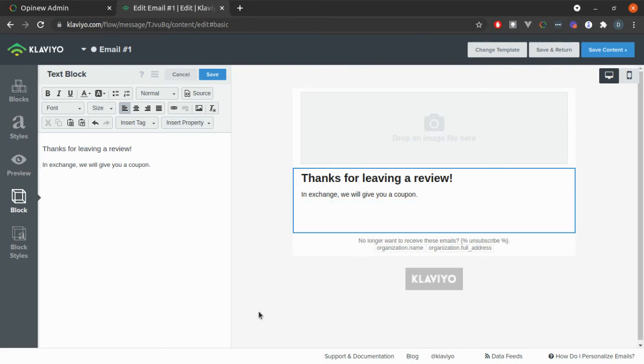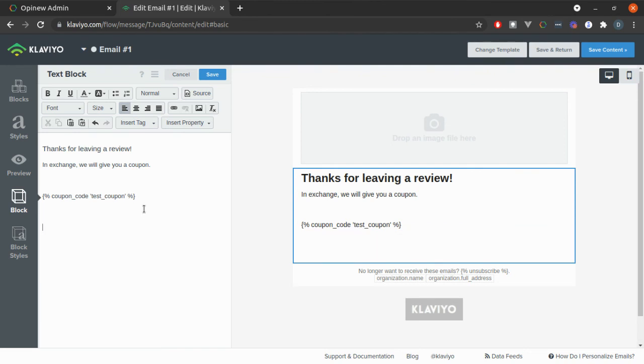Now you can enter a coupon code using the following dynamic placeholder variable. Type between brackets and percentage signs, space, coupon code underscore code, space, and between single quotes the name of your coupon. In this case, it was test_coupon. This must be an exact match of the name. Capitalization matters, or otherwise this will not work.